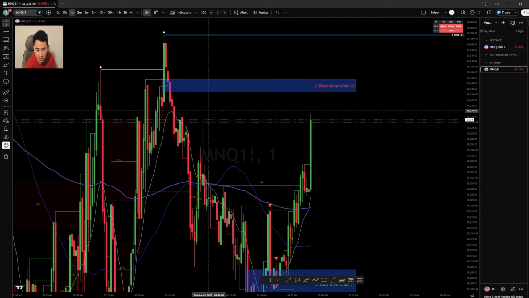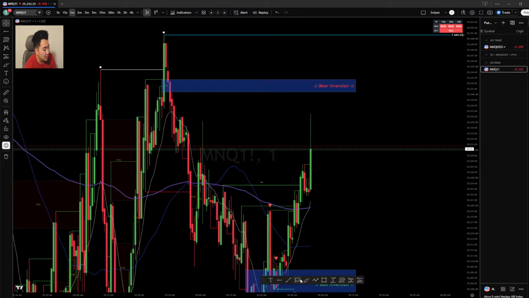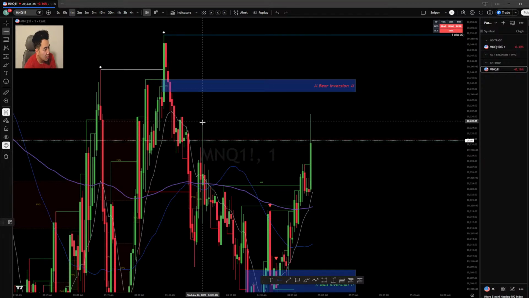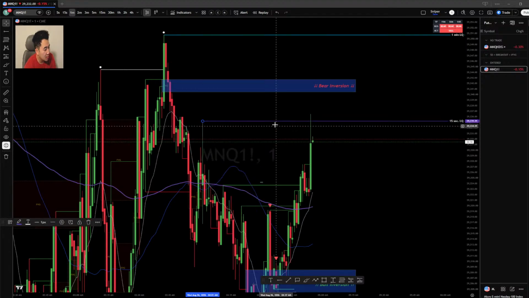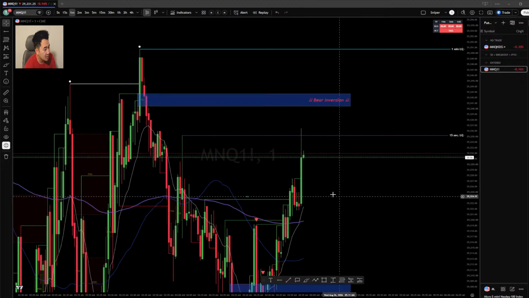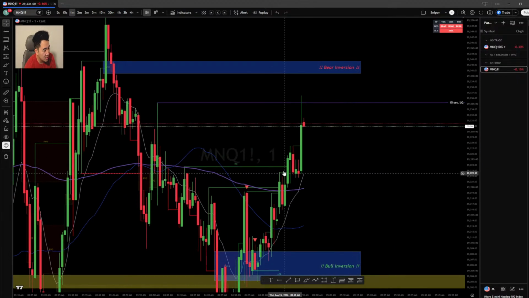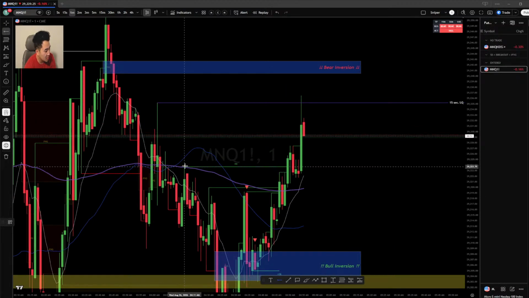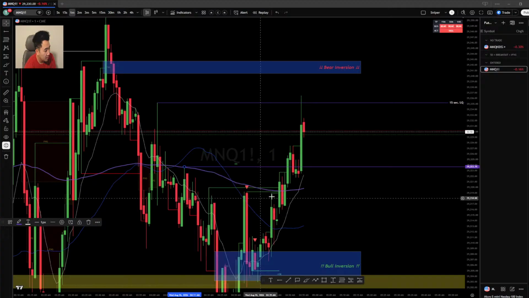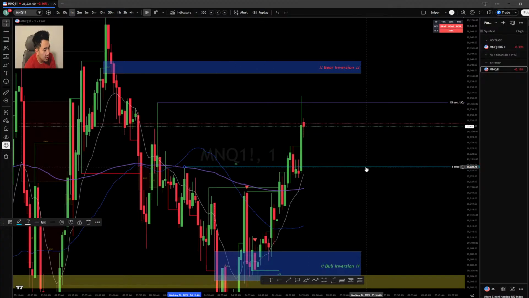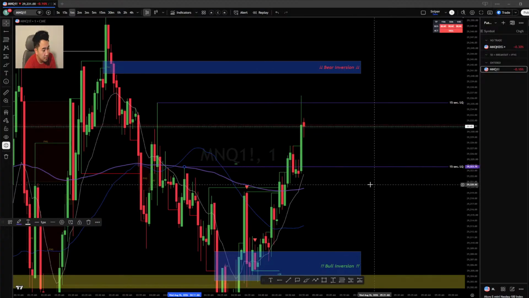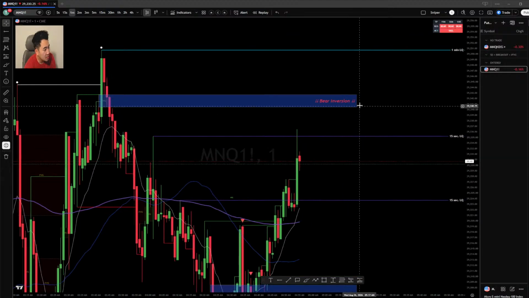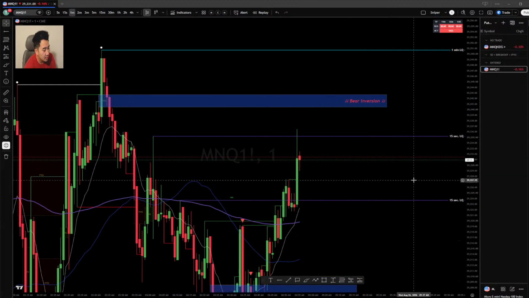There's another 15-second liquidity that I just took out on the left hand side over here. Once it hits these 15-second liquidities, then price tends to kind of bounce off of it pretty easily. Right here didn't as much. There's 15-second liquidity, but I took those areas out right there.